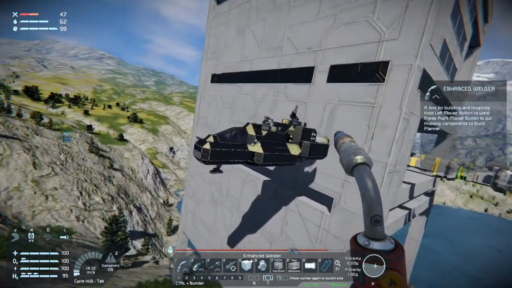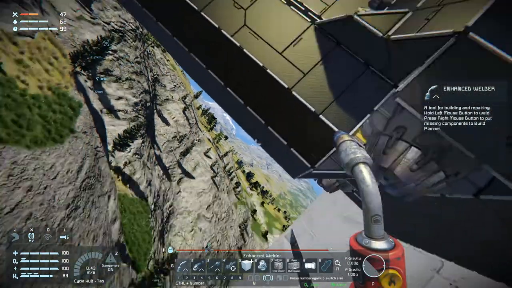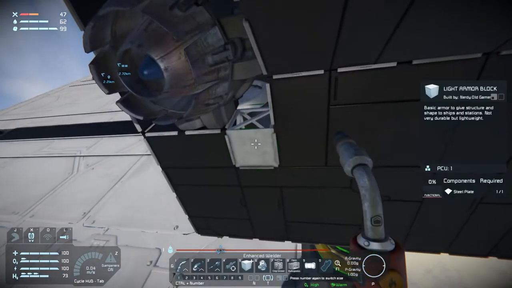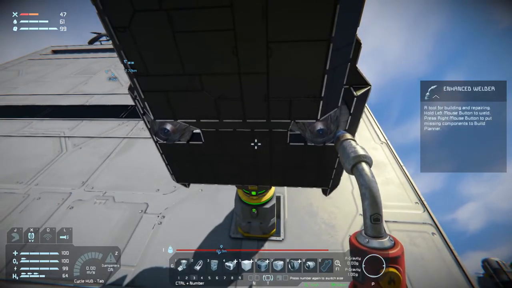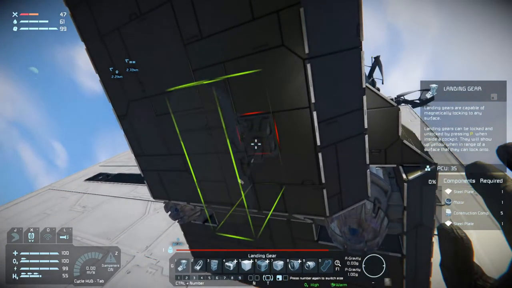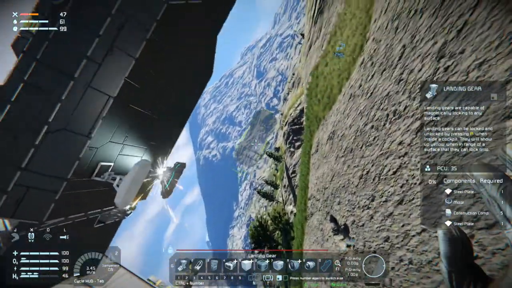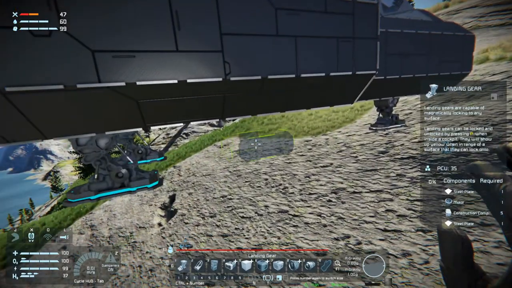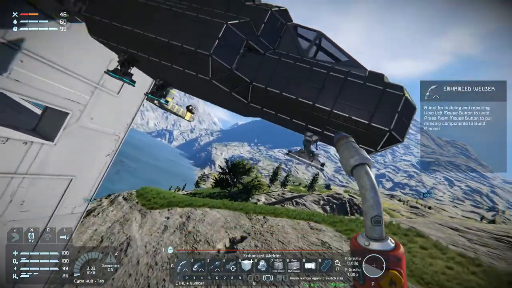Okay. We have a fighter. We have a fighter. And we're missing a lock there. Now, where do I have landing gear? There. I want it there and there. Right. So I think that's pretty good.